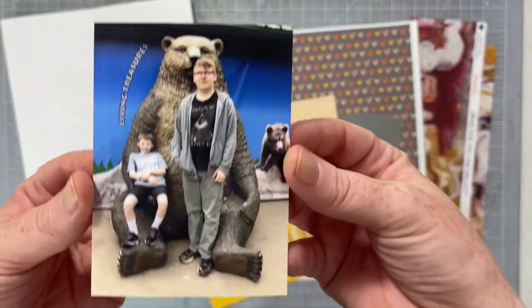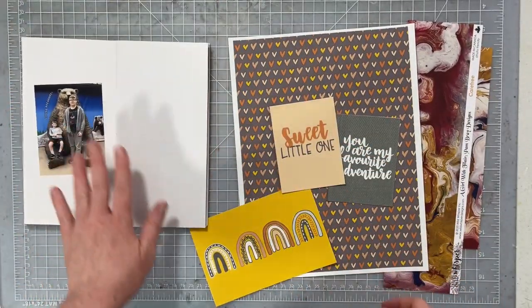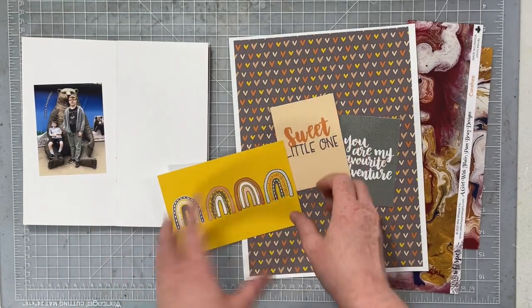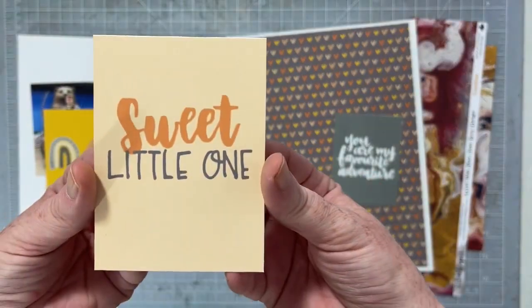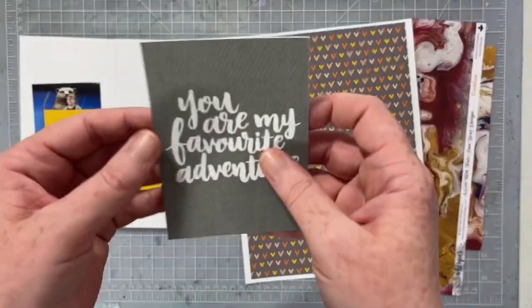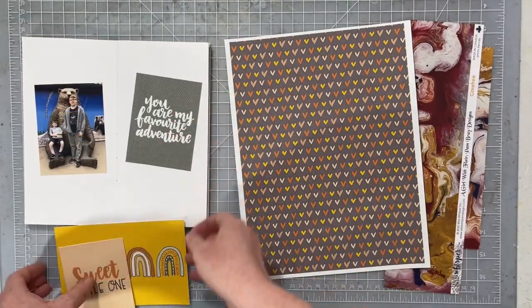Today we're going to be working in my traveler's notebook. There's our cute little photo we're going to be working with of my two boys. And I'm going to be using a new printable collection that is available at Wild Whisper. This printable collection is free, so anyone can go ahead over and grab it. It coordinates with one of the new upcoming collections.